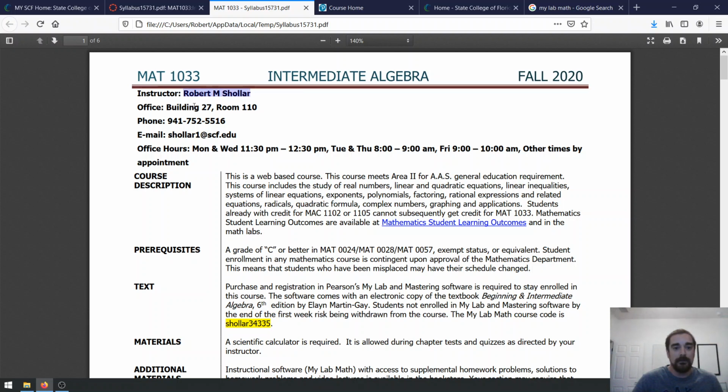So that is me. This is where my office is on the Bradenton campus, building 27. Room 110 is my office, not a classroom. So if you're ever on campus, and as far as we know for this semester, students are allowed on campus, but you do have to be wearing a mask. And I can't have physical office hours, well, I can within reason, but administration is encouraging us to use virtual office hours rather than physical office hours to keep as many people off campus as they can.